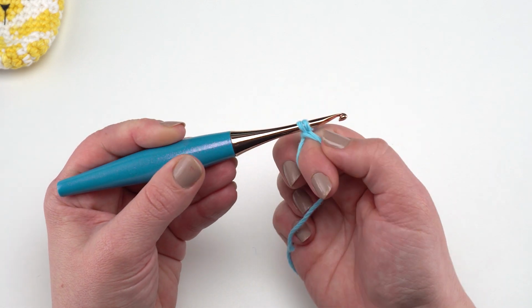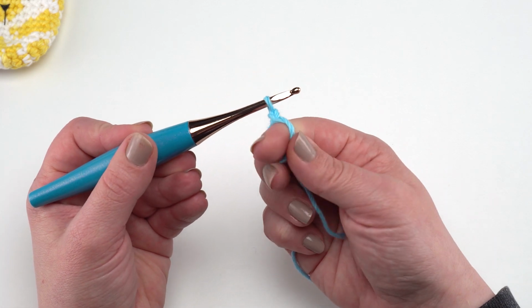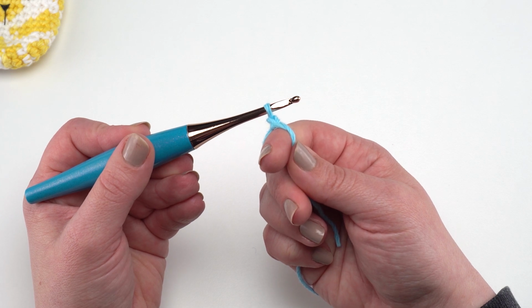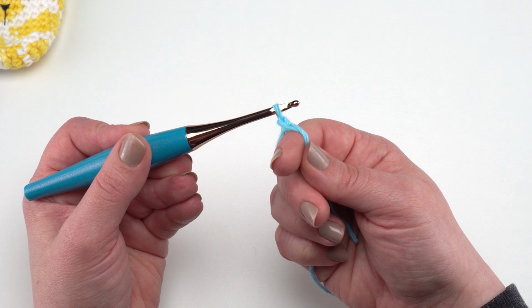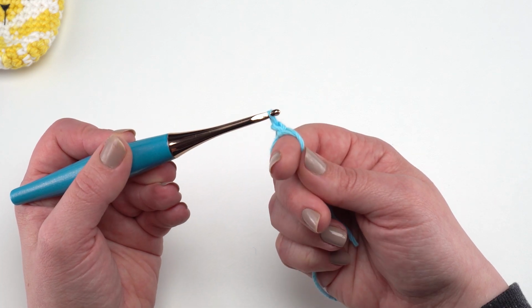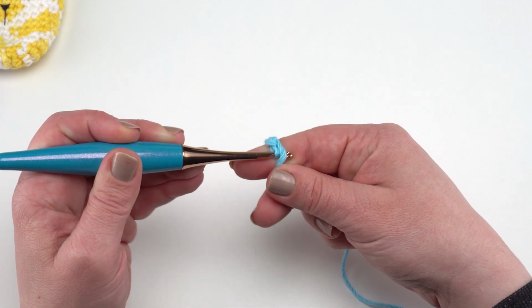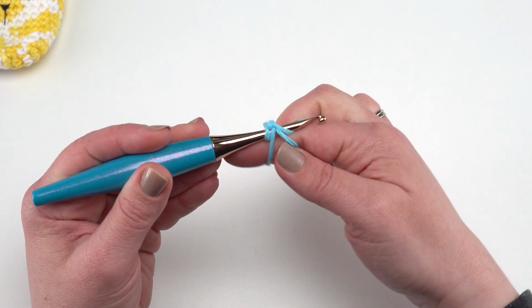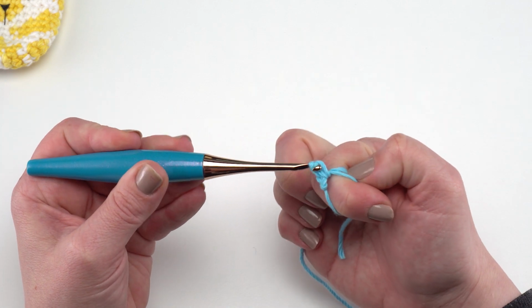So now I'm going to actually start crocheting. Now all of these egg cozy patterns are worked in a spiral. So this chain at the beginning here is really the only turning chain that you'll use through this pattern. There will be chains used for other purposes, but we're going to keep working in a spiral. So we chain 1, go into that ring under both of those loops, yarn over, pull up a loop, yarn over, and make a single crochet.